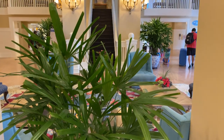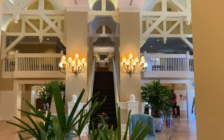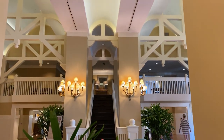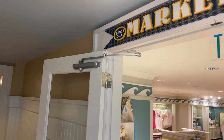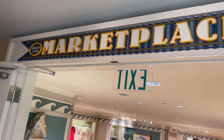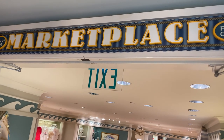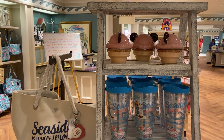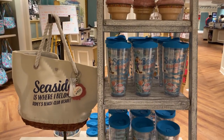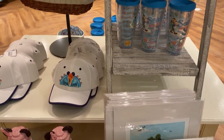This resort, including Cape May Cafe, holds a special place in the hearts of my family. We've celebrated many occasions here at Cape May. I imagine Disney's Marketplace in the Beach Club Resort is fashioned after one of the many shops located on the Washington Street Mall in the city of Cape May in New Jersey. Cape May is also home to many music festivals throughout the year — this past weekend they actually had their Exit Zero Jazz Festival.